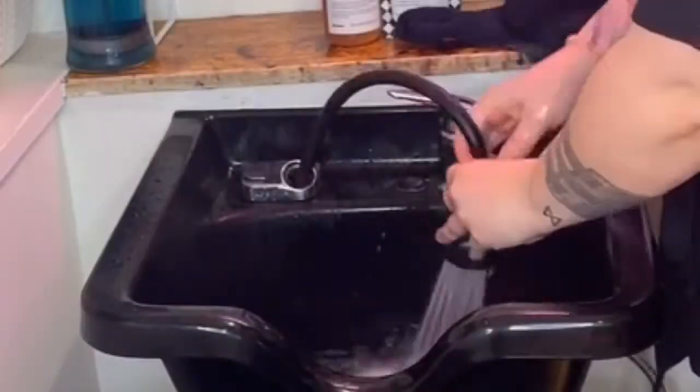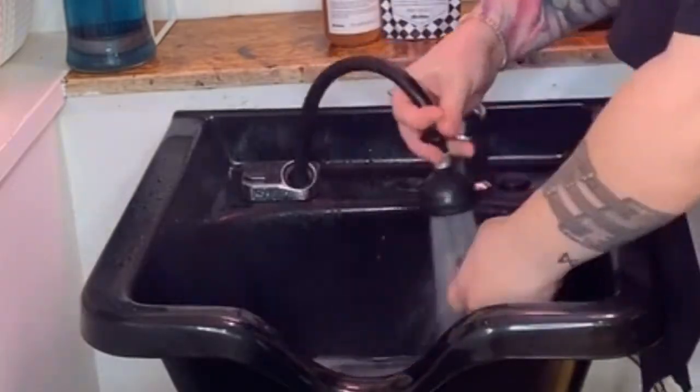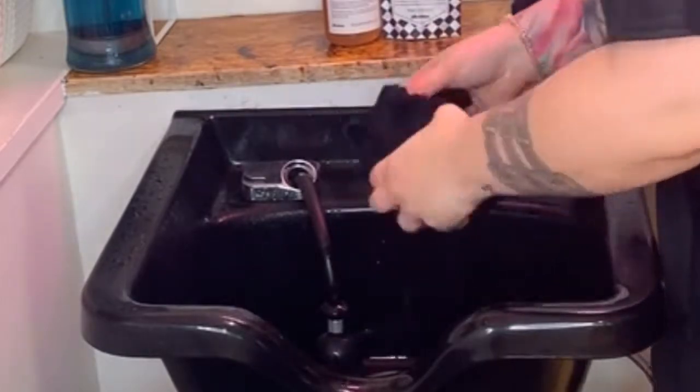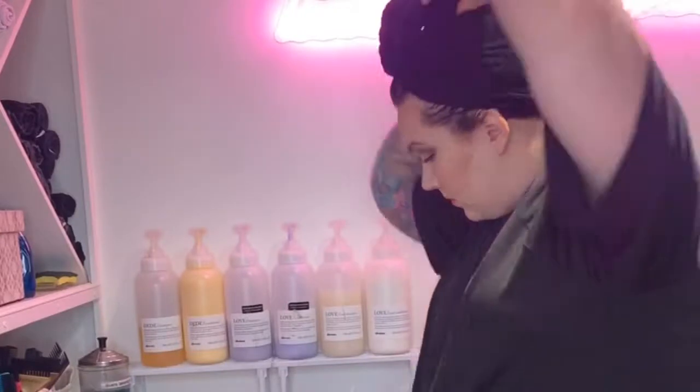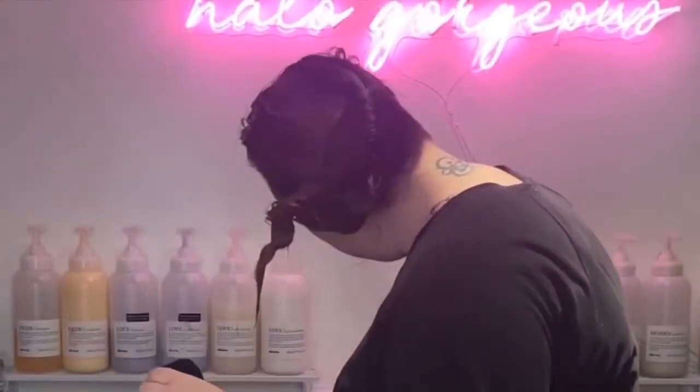Now it's time to wet a towel with really hot water. Wring the excess water out of the towel. Wrap your hair in a towel to push the mask deeper. Leave on for 20 minutes. Now it's time to rinse.